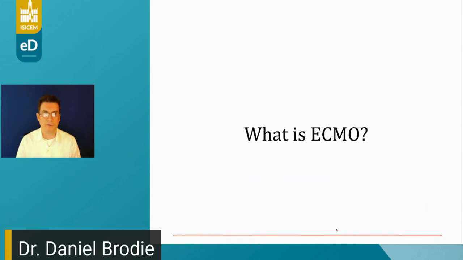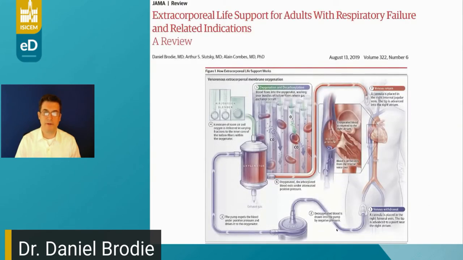So first of all, what is ECMO? This is a rendering of a typical veno-venous setup, which is what we would use in the vast majority of cases of ARDS. And it's a two-site setup, meaning there are two cannulas, one withdrawing blood from the venous system and the other returning it to the venous system. And you can see that one cannula is in the femoral vein, and the pump is through negative pressure pulling the blood out, and then delivering it through positive pressure to what's sometimes referred to as an oxygenator or membrane lung. And it's within that gas exchange occurs.